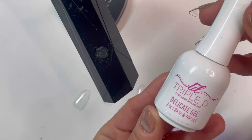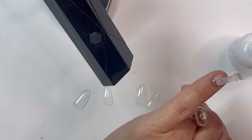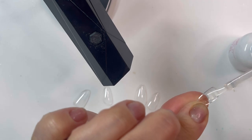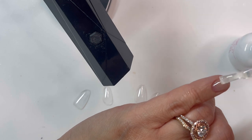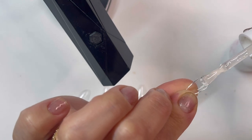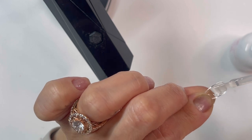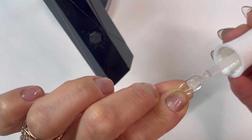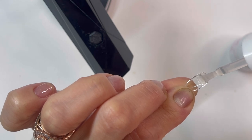I'm using the Delicate Gel by Triple D to apply it. Now I always start with my pinky first because you're gonna need less product with the smaller nails. What you saw me do here is I applied the top coat on my nail bed, and you want to do that because it serves as a slip layer so that the gel can move easier when you're applying the tip. Then I'm going into the inside of the tip here and applying a layer of the gel, and then I'm taking the side of my brush and swiping it so that I can deposit the extra layer of gel right here in the middle where the apex is.